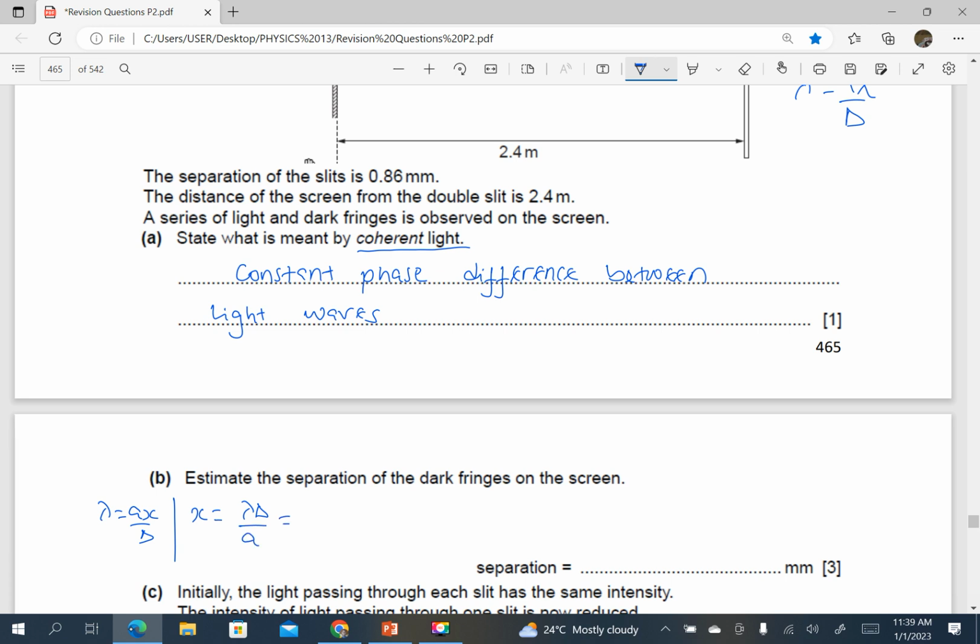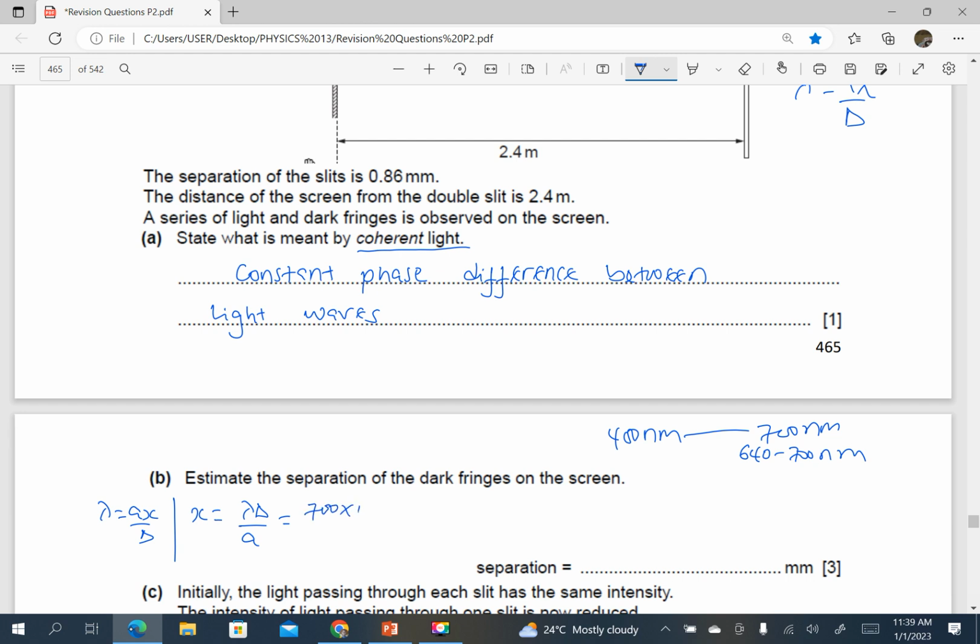So I said you should be able to know the range of wavelengths. Violet is 400 nanometers up to red, which is 700 nanometers. But it's not only 700, because when you look at the rainbow, the wavelengths simply fade. From red, it goes down to lower values of red wavelength until we reach orange. So you can have values between 640 to 700 nanometers for red light. I'll take 700 nanometers.